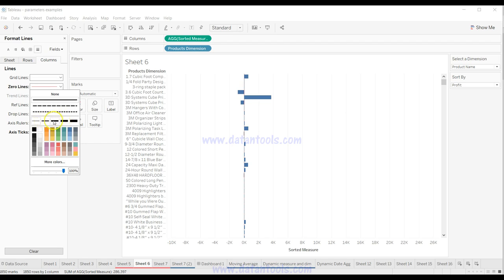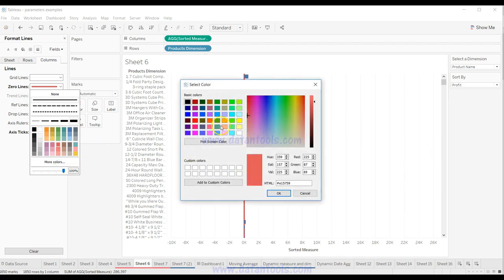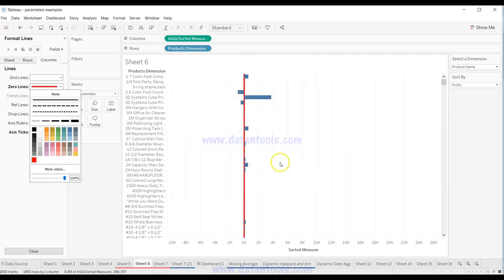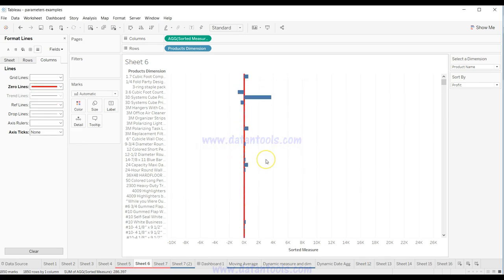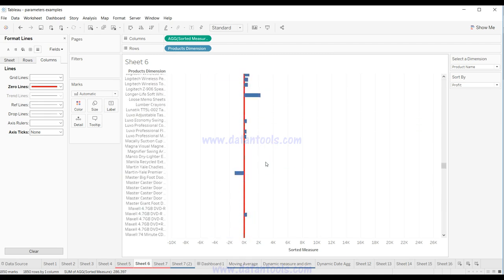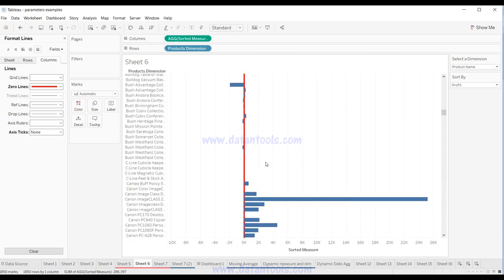And I can choose the thickness. Let's see the thickness. If you can see, my line is coming over here. So whatever is useful to you, you can do that. As well as down there you have more colors. So let's say you want some more darkness on the red, or maybe this very bold red, and click OK, and this is where you will create your zero line. So that's a quick and useful way of creating the zero line, and just wanted to show you this quick trick to achieve it quickly in your chart.